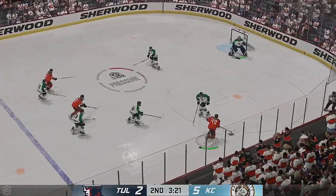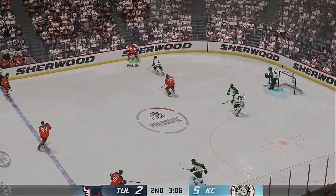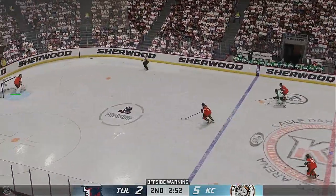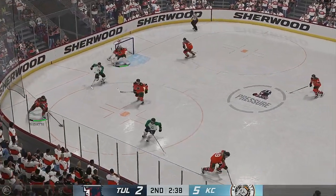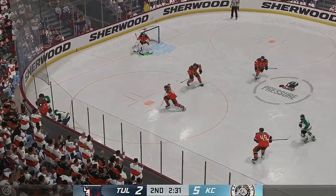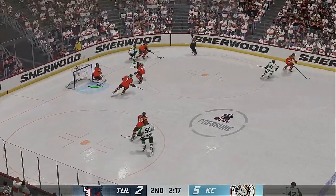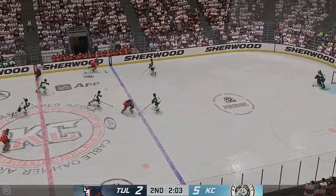That puck is following him around, and you can see he saw the opening but wasn't able to put it on net. Tries to feed it over to Kelvis. And that slides right out to center ice. Duquette's taking the puck behind his net. Both sides mixed up for that battle for the puck along the wall. Duquette's got it in the defensive end. Koski's got the puck along the wing.